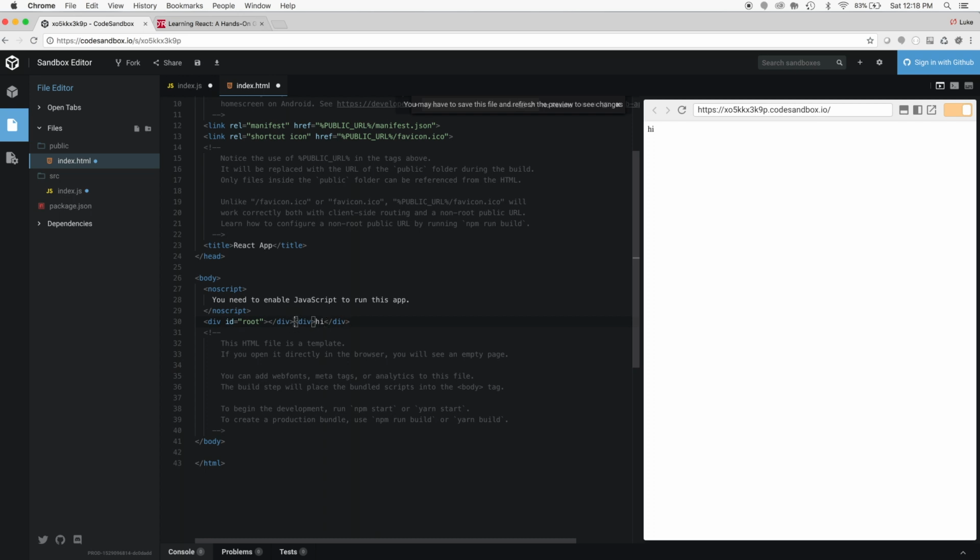So this is the actual page that's showing on the right side here, and what we're doing with JavaScript and what you'll see when we start working in this index.js file is we're finding this div that's already here by its ID root. And so right here where the cursor is, like in this area right here, is where we're inserting everything we're doing here. And you'll see what I mean by that. So this is just like a boilerplate HTML page with this ID in the body tags where we're going to dump everything we're doing in this JavaScript file. So we won't even need to touch this file.